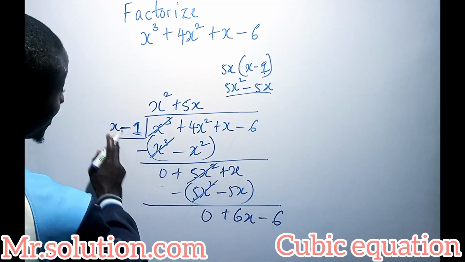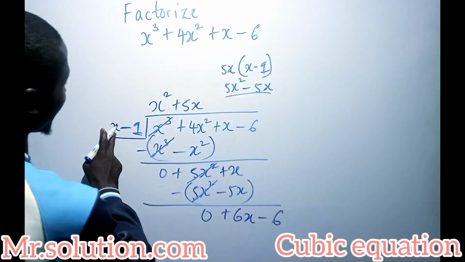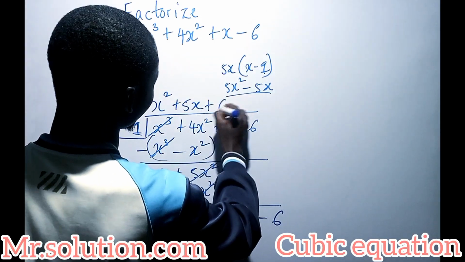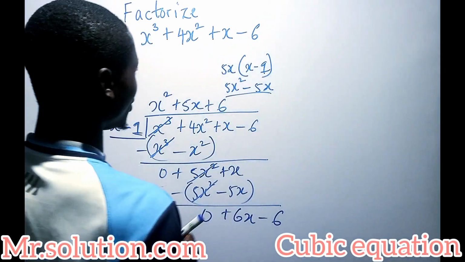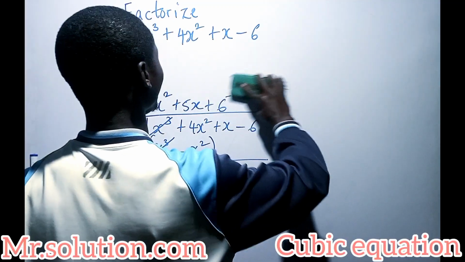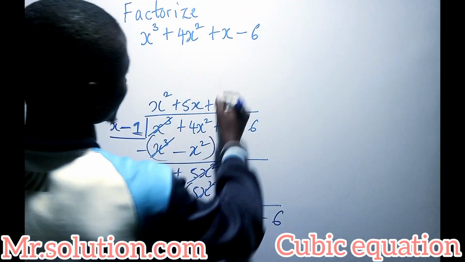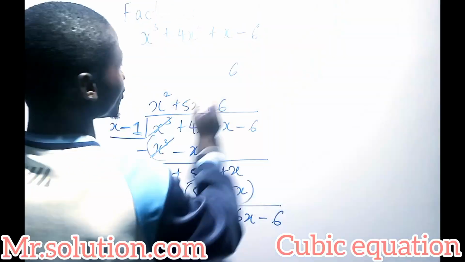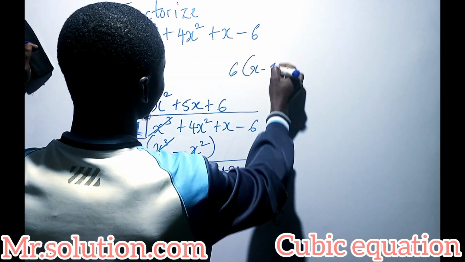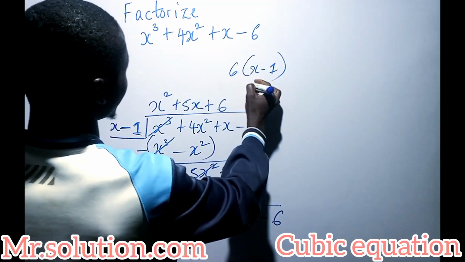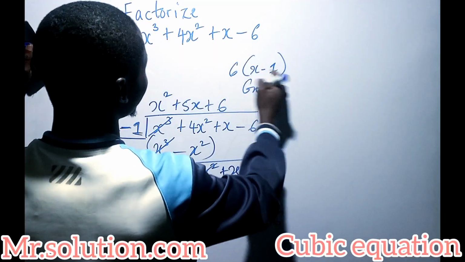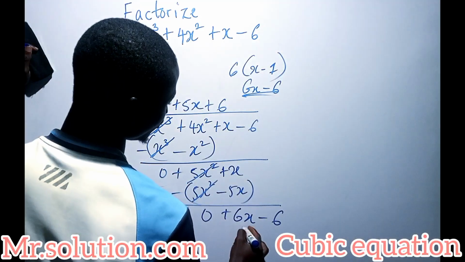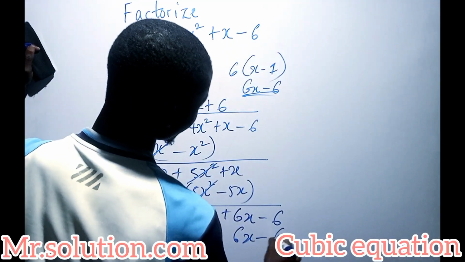So the same way you do for this and this, you are going to do for this, which is using x to divide. Now say 6x divided by x. We are going to have plus 6. So what do we do next? We are still going to apply the same, which is this result, 6, times x minus 1. So 6 times x gives us 6x, minus 6 times 1 gives us 6. So this result, you are still going to bring it down here, which is 6x minus 6.